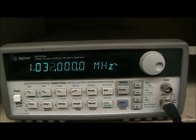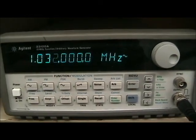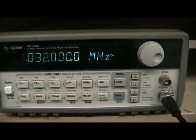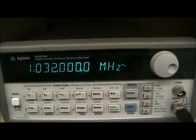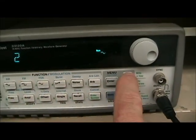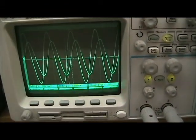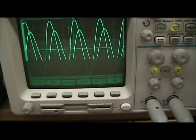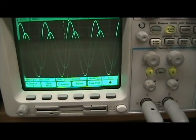So record those values. You will use this critical frequency to set up your other frequency measurements, and that is really the same measurements, just new frequencies. For example, if 2 megahertz was one of our points, we'd hit enter, 2 megahertz. You have to unfreeze the display, of course, and you can see that the signal dropped down. This being a low-pass filter, the output signal drops as the frequency increases.